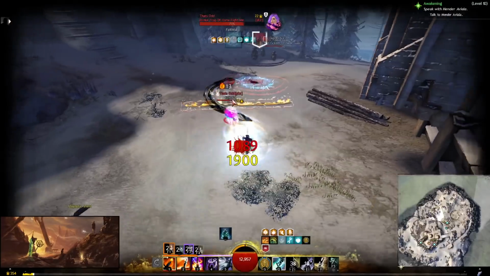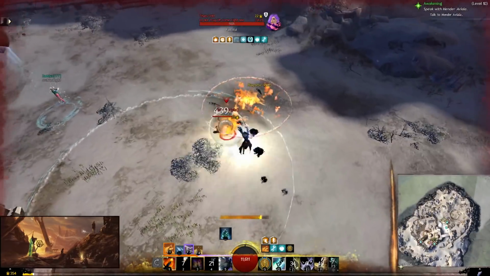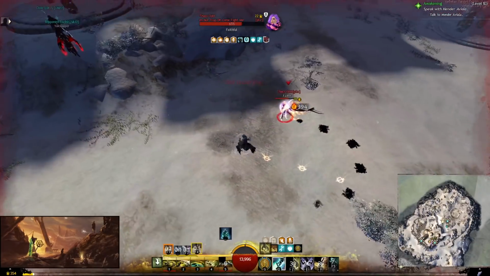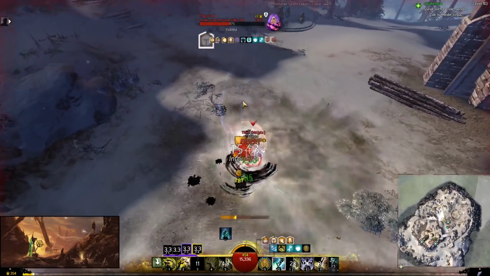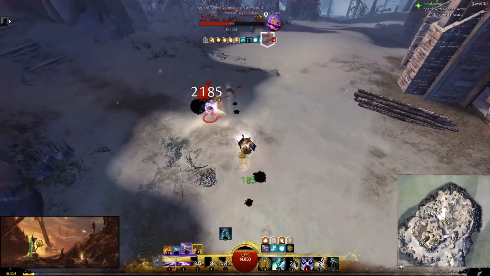So I'm going to show 3 situations here. One is going to be a 1v1 with a tanky class, so I'm going to show how to sustain a little bit more. Another is going to be how to survive versus more aggressive 1v1s, and then an outnumbered situation.